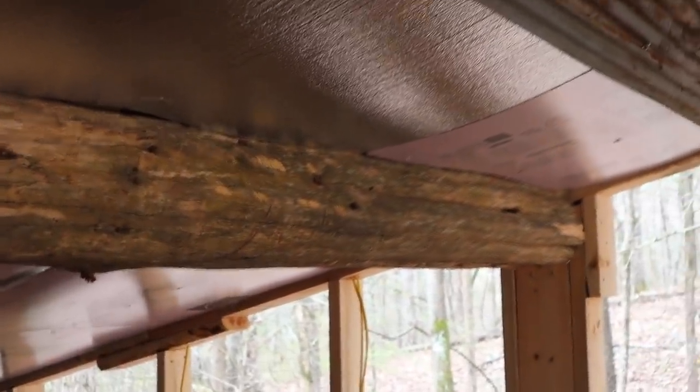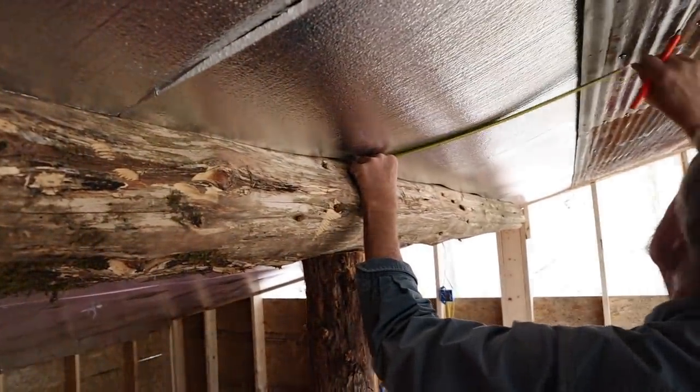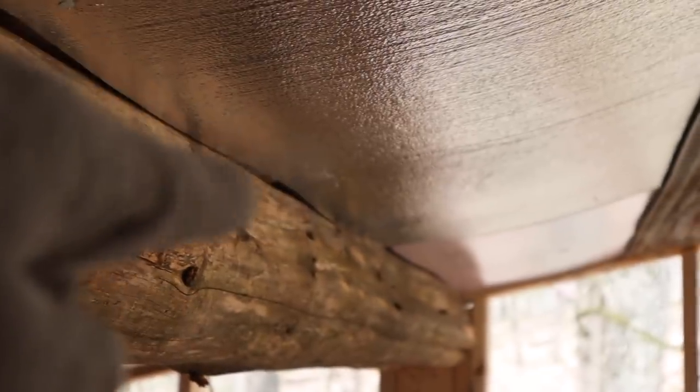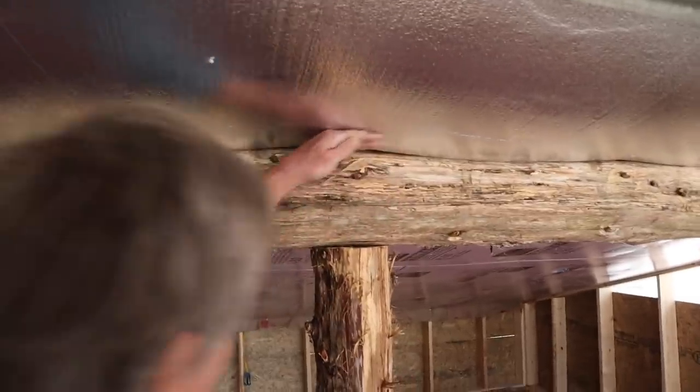So we've made it down to the cedar log, and we can't just cut a straight line on the piece of tin. So Jerry's going through and taking measurements along the way, because the log comes out, goes back in, it's just not straight. And sometimes we'll have to cut it diagonally or whatever, to get it as close up to that cedar log as we can.